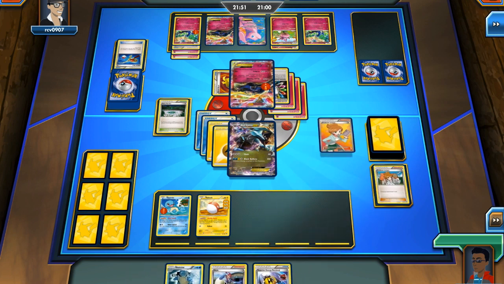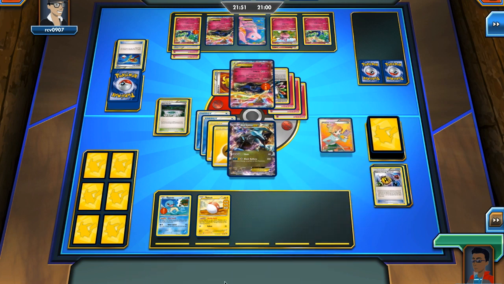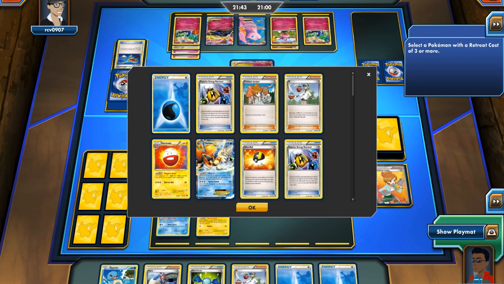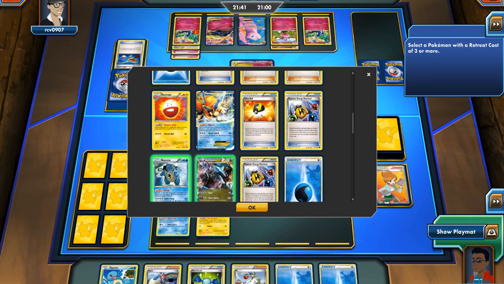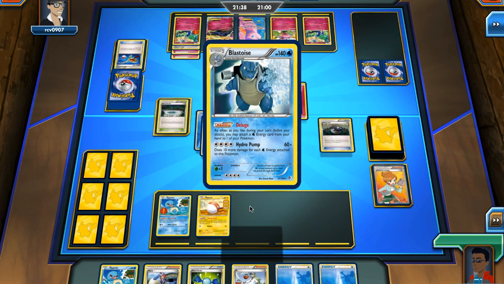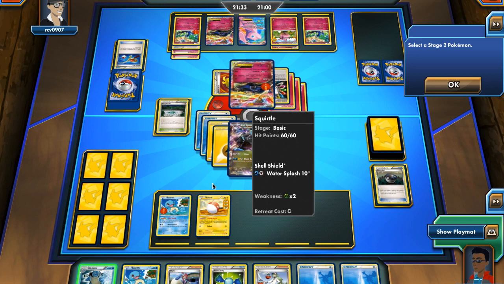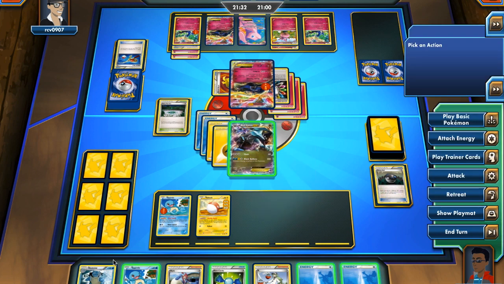So here I'm just going to Juniper my hand away, hoping I can rare candy into another Blastoise. And it looks like I actually can. So here I'm going to Heavy Ball for a Blastoise, and then just rare candy into it. So fairly happy this happened.